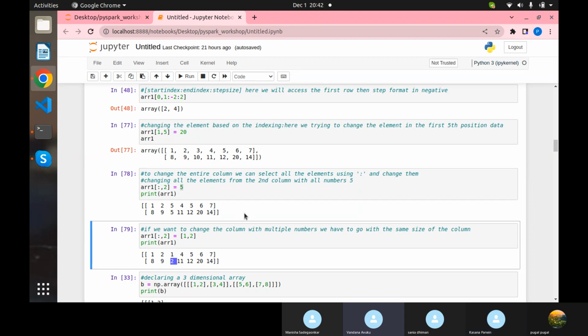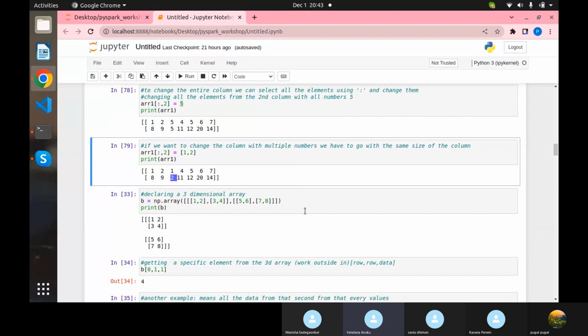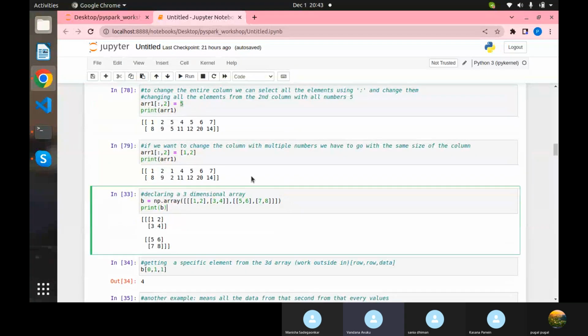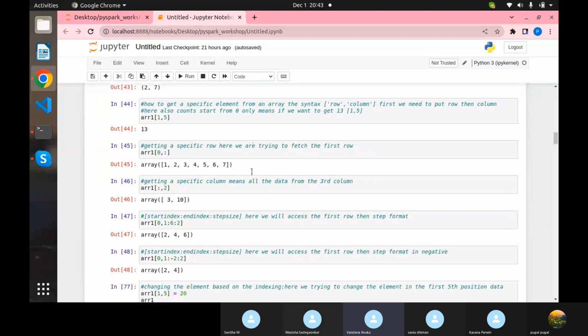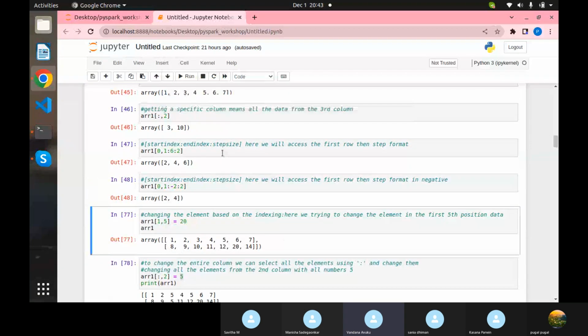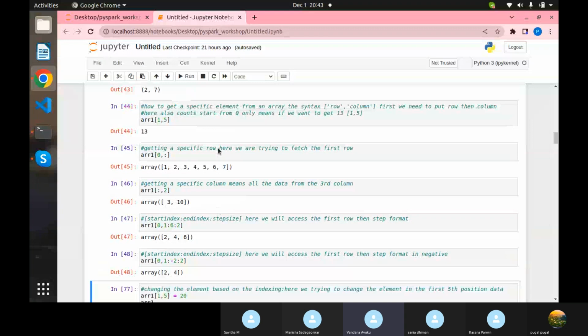Okay. And of course you can do the same with three-dimensional arrays also. But before we continue, you really need to work out these things, because I don't know how many people understood or not. In the meantime, you have to open this file with Jupyter Lab, then only you will get the proper format.